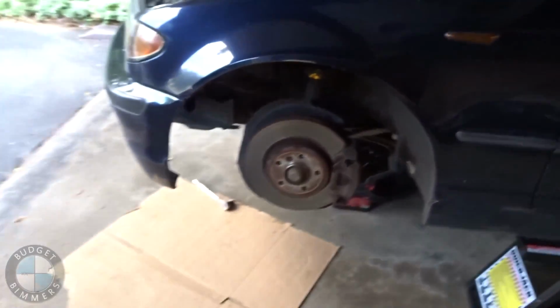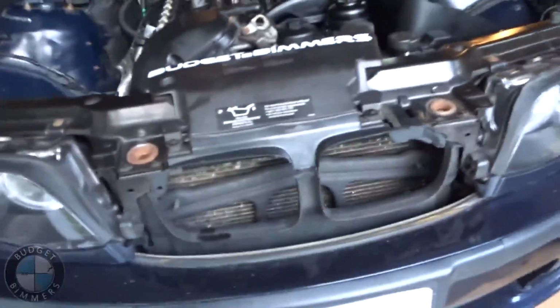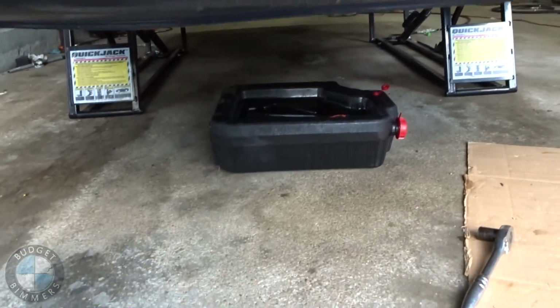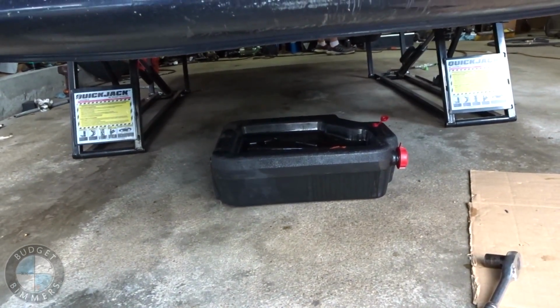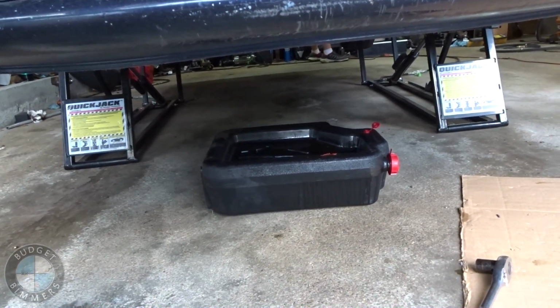Alright, so the car's on the lift, the wheels are off. Drain all the oil out of it, and that's pretty much all you gotta do to prep for this job. We're gonna try to do it without dropping the subframe, but probably gonna have to drop the front subframe to get this thing off.